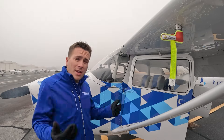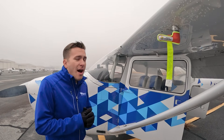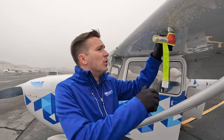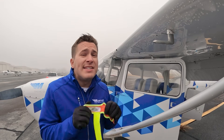Another thing to look into is the pitot-static system. You want to make sure your ports are not frozen over, and if you can, cover your pitot tube to ensure it stays clear of frost or contamination. It is so important to have your instruments giving you reliable information whenever you go fly.